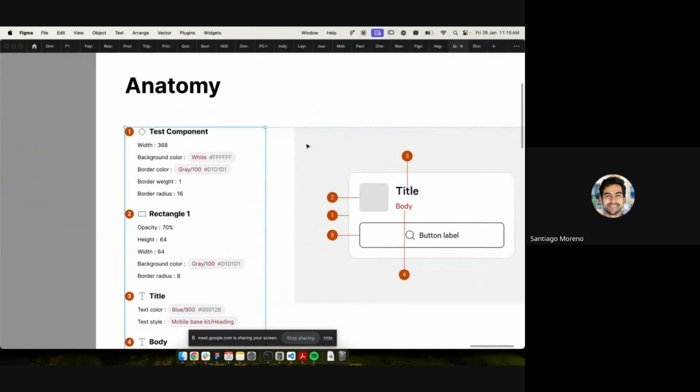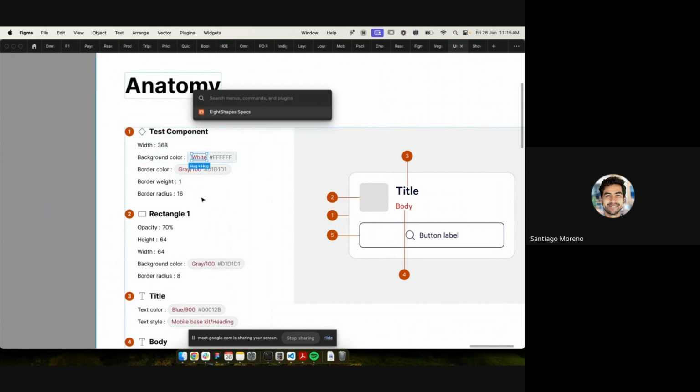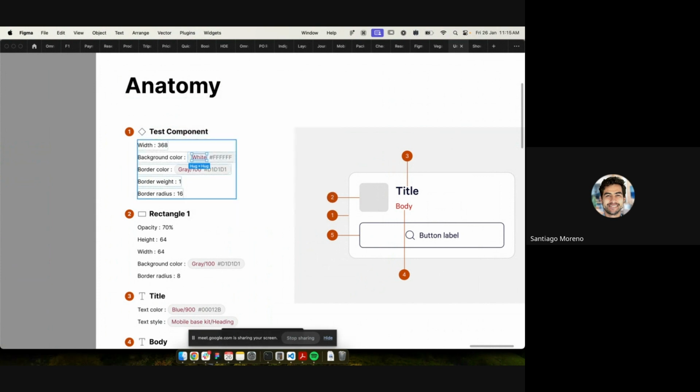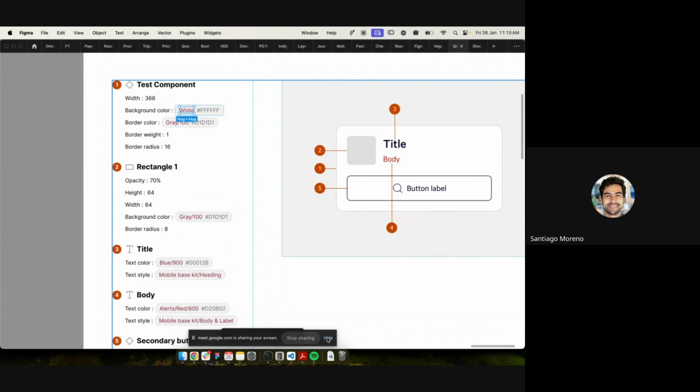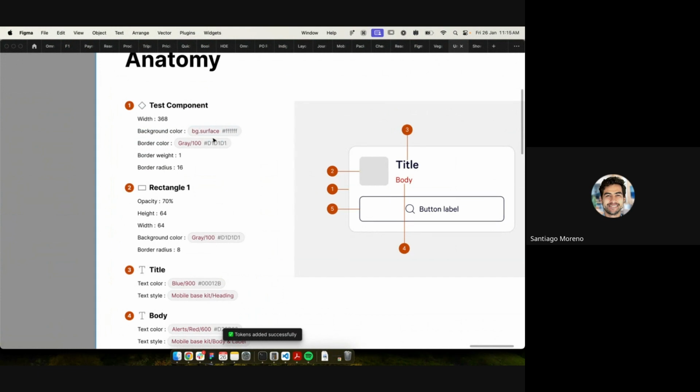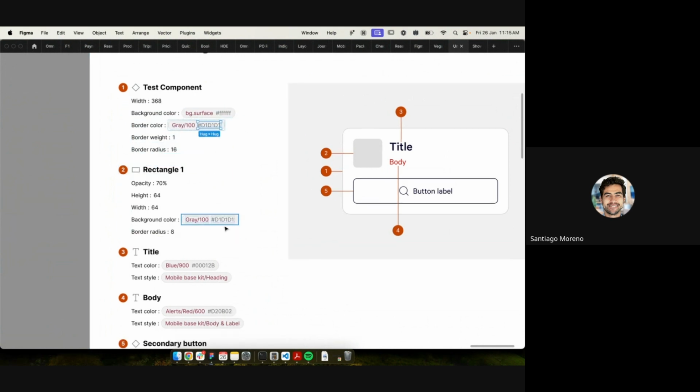So you can see this at work. Let's say we need to replace background color. So I'm going to go for Show Me Token, background color. Oh, sorry, it's this one. Background color here. And it's going to replace that with the correct token. So it's background surface white. I can do the same for this foreground token.